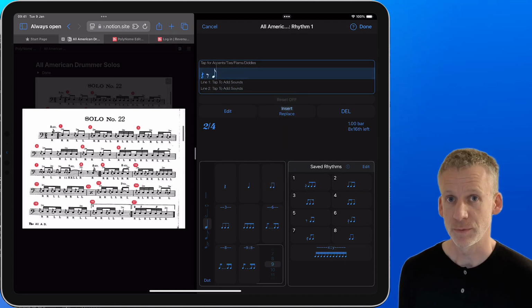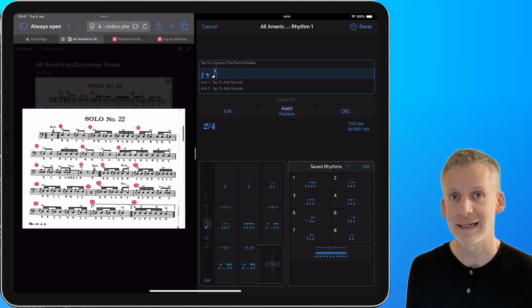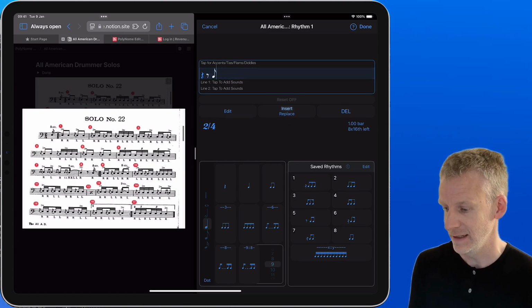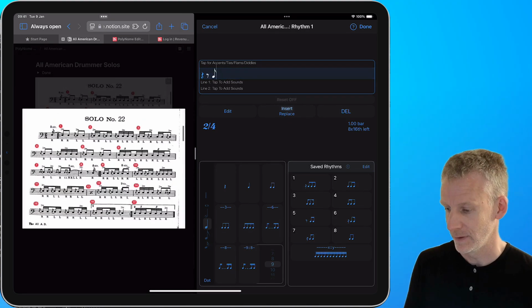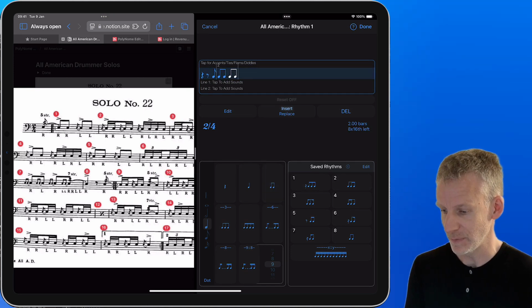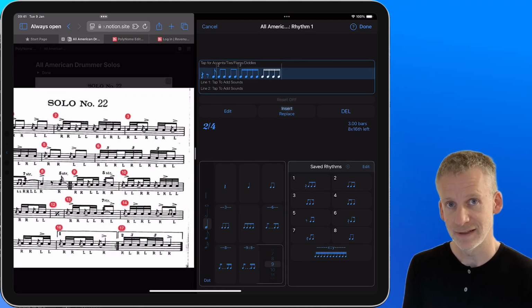Okay, so I'm going to go through this and put in all of the rhythm first, and then we'll go back and add the accents and articulations and stickings. So we can see in bar 1 here, we have eighth notes, groups of 2 eighth notes, and then the next bar we have 4 sixteenths, 4 sixteenths. Bar 3, we have this, which is 2 sixteenths followed by an eighth.